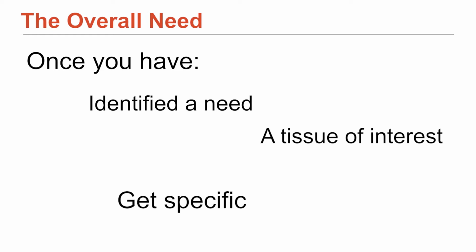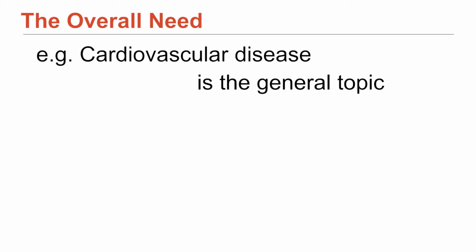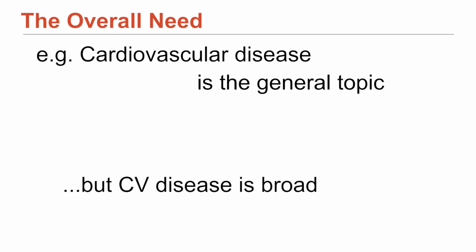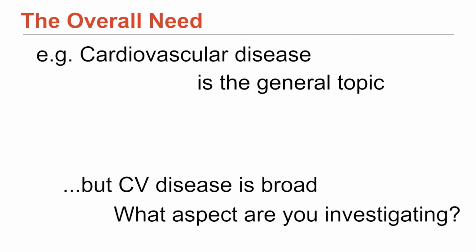The second part is, okay, I've identified an overall disease state or a tissue area that I want to get involved in. But particularly for this assignment, you want to drill down into something quite specific, a subset of that. In the example today, we're talking about cardiovascular disease. We know lots of people die from cardiovascular disease. It's the number one killer. But within cardiovascular disease, there's coronary disease, and there's stroke, and there's high blood pressure. There are quite a few subsets of disease inside it, so you want to drill down to something specific.